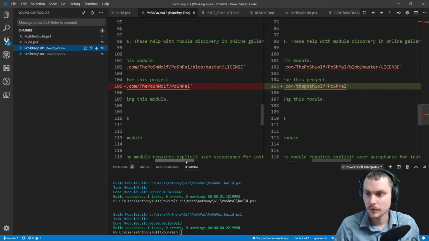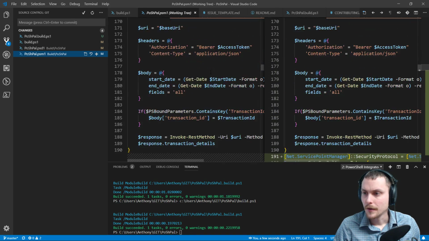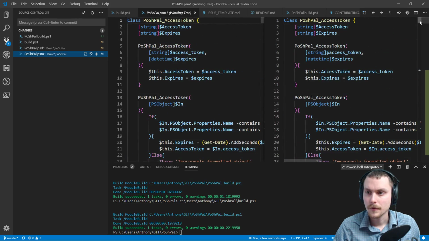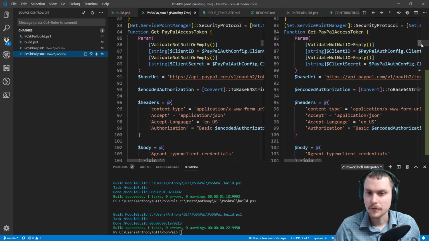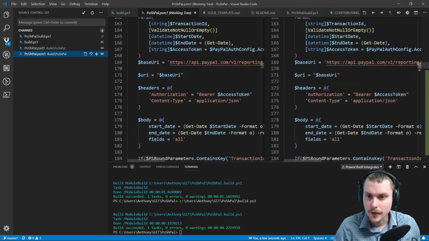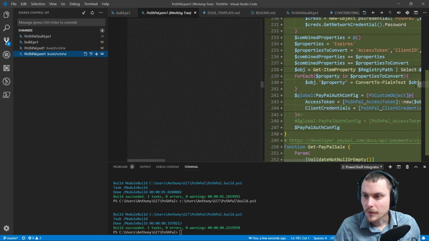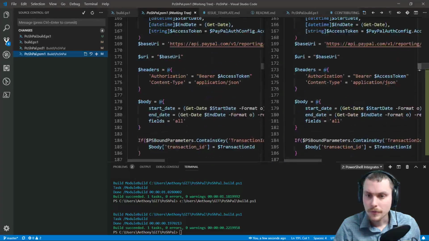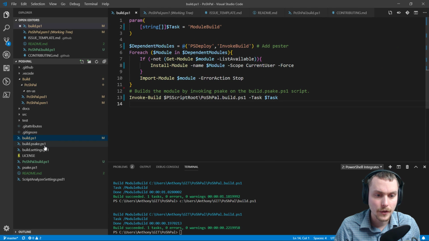Did I change that to, oh, that's fine. And whoa, it's adding a whole lot. Okay, we got my classes, confirm, save, get. I'm just checking to see why it's adding a bunch to the bottom. Get PayPal access token, get PayPal local token, get PayPal sale, get PayPal transaction, confirm. Does it add them in multiple times? It does. Okay, so I screwed up the build then.